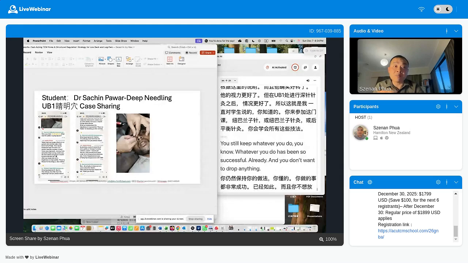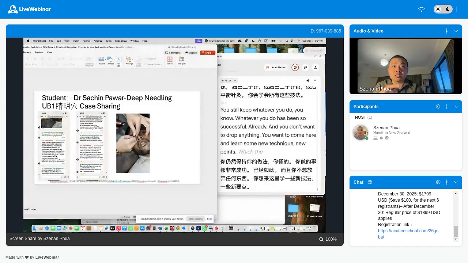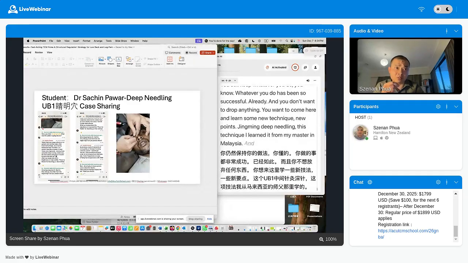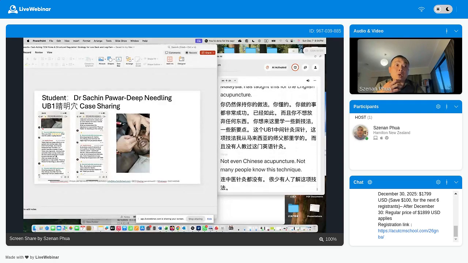You want to come here and learn some new technique, new points, like the UB1 Jingming deep needling. This technique I learned from my master in Malaysia, and no one has taught this for English acupuncturists, not even Chinese acupuncturists. Not many people know this technique, but it works very well.